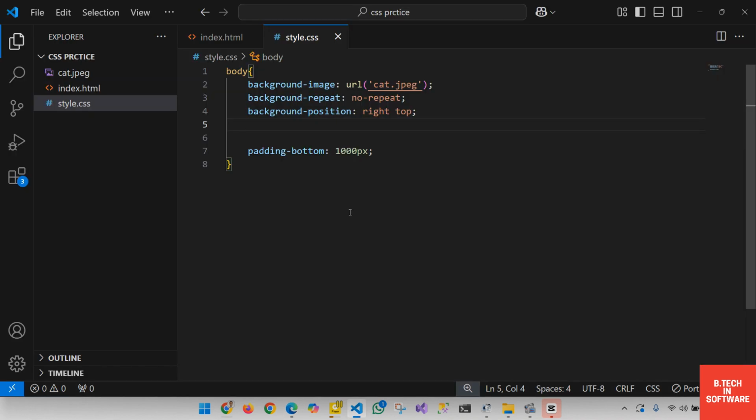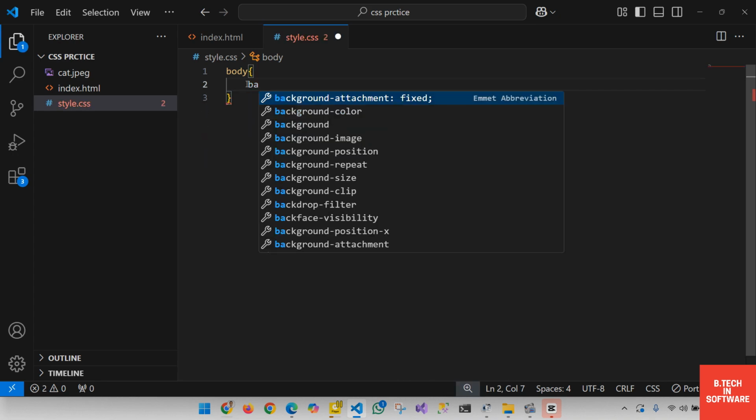So far we discussed four properties: background color, background image, background repeat, and background position. Without mentioning these four properties one by one, we can use a shorthand property. The property name is background.